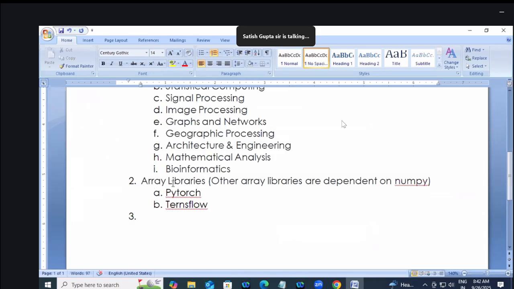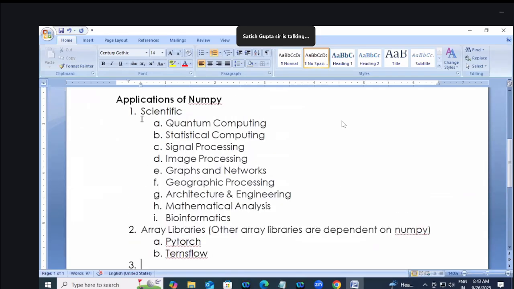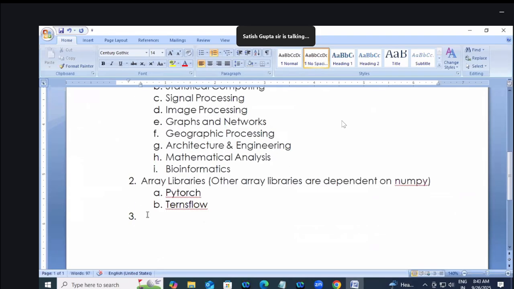Yes, it is used for building other array libraries, and it is used for scientific work, in the data science domain. In day to day life, you find a lot of data, and on that data you do some science.